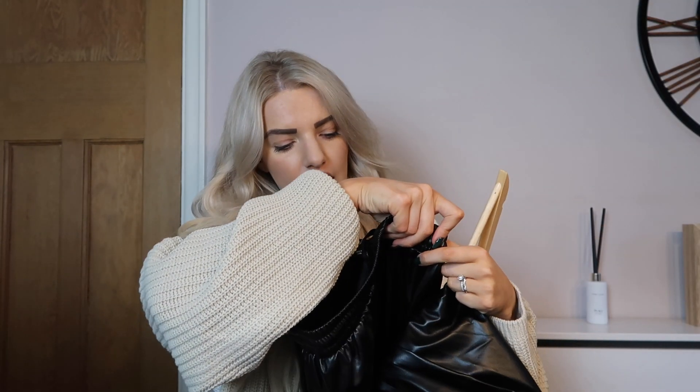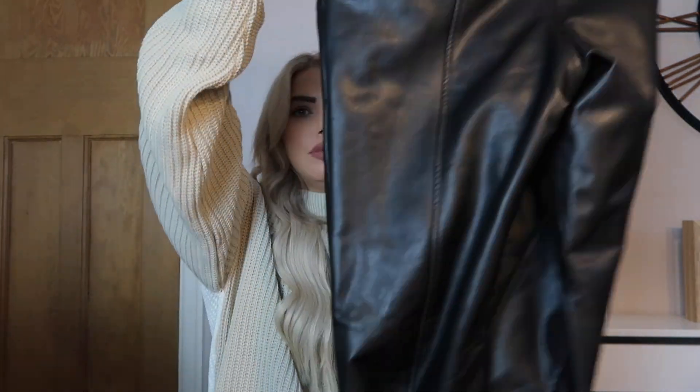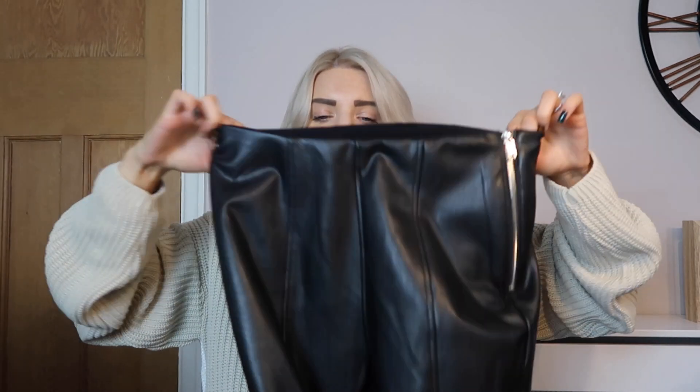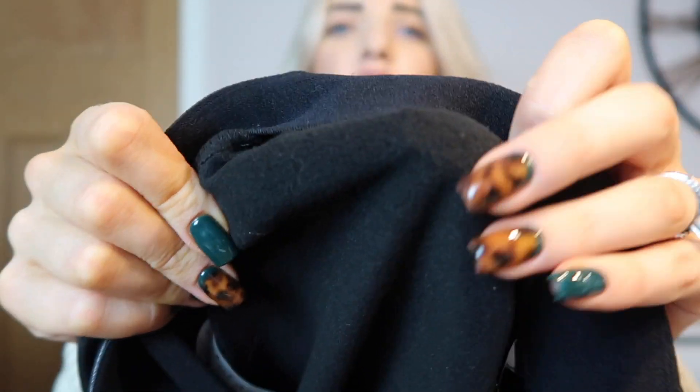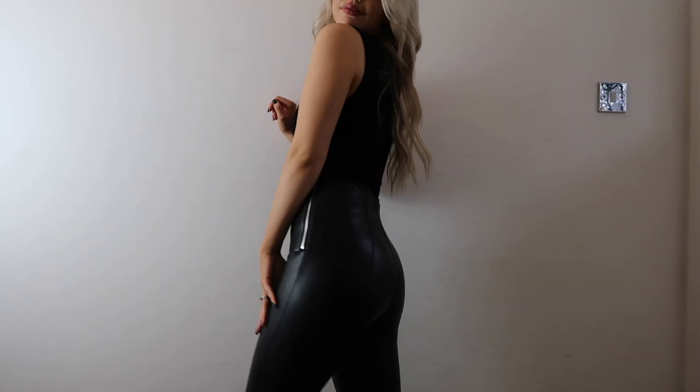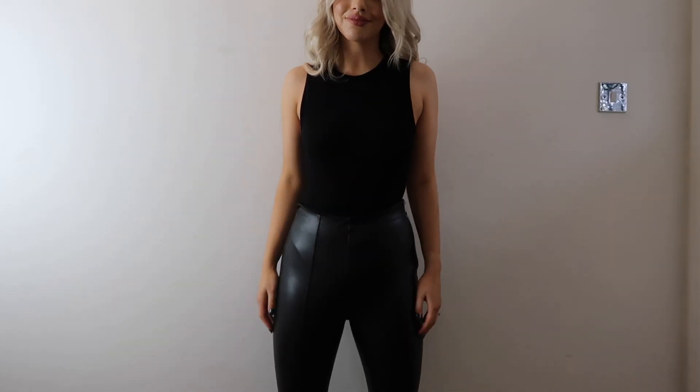As we're on the topic of leather-look trousers, I got some leggings from New Look which I am loving. I'm so glad I got these for my winter wardrobe — they just have a zip down the side, they're really comfortable, and they've got plenty of stretch. They also have a kind of felt material inside which is really soft and definitely adds an extra layer of warmth, so they're a lot warmer than your normal legging. They really do dress up a piece if you're just wearing a jumper or a jacket. I got a size 10 in them and they were really well priced — I don't want to spend a lot on leggings, and they were very reasonable from New Look.